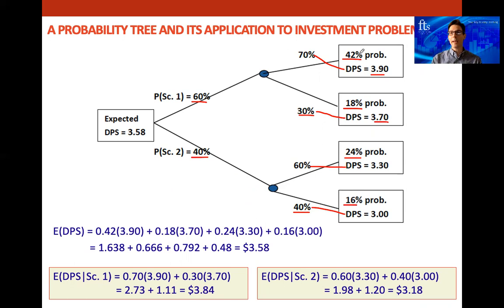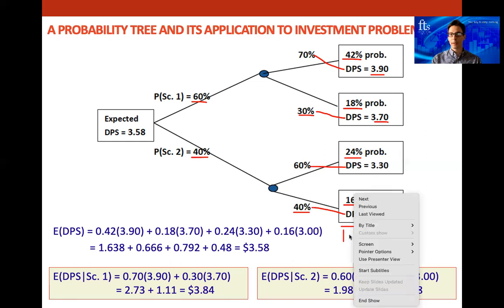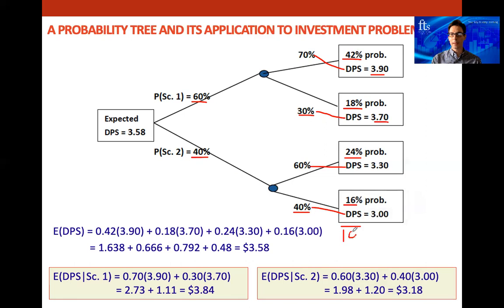So now if we add up all of these here, 42 plus 18 plus 24 plus 16, that must equal 100%. Okay, oopsie, sorry about that. Now I did check this before we started, so it is correct, but you can just double check. And now we've done all the hard work.